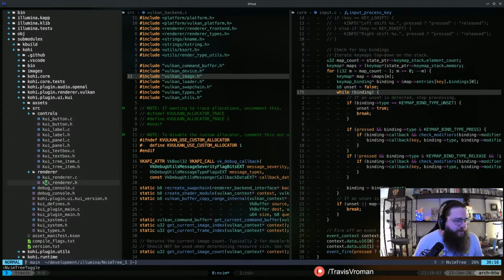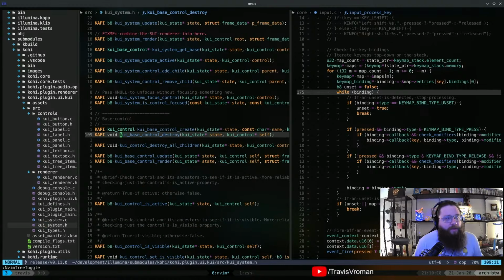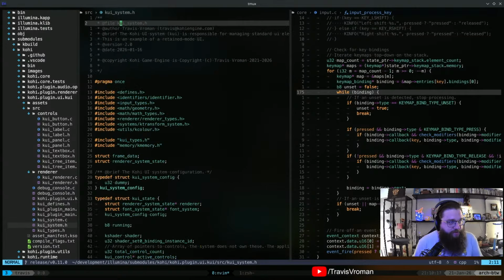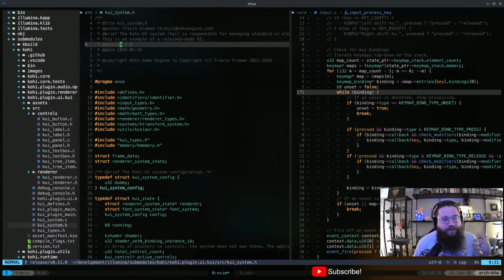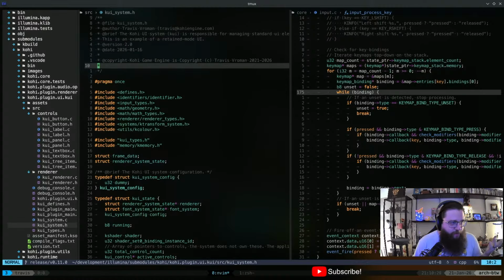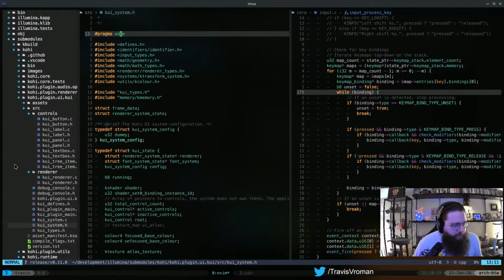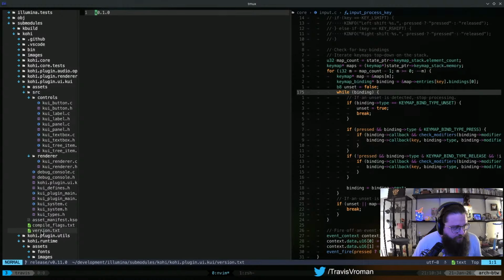And so the biggest portion of this that has changed, and I'll go over it once more, is, in fact, there's a comment in here, but I'll be addressing that soon. This is technically the second version of the Kohi UI system, right? So even though we renamed it, this is what we're calling version 2.0. Which, speaking of which, I don't think I actually updated the version text for that. So let me actually do that.